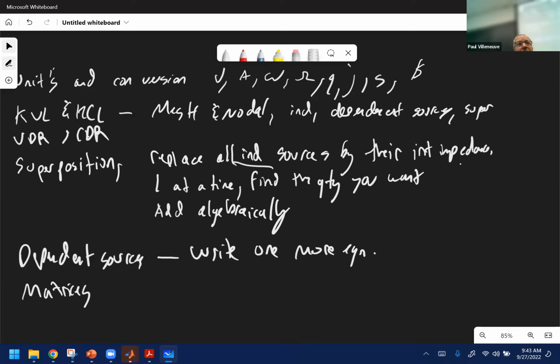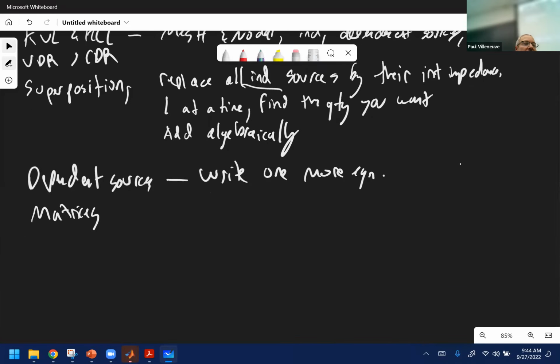So using matrices, especially as upper class EET students in particular, you'll start to see where it really will help, especially in the power systems class, where we do that a lot. So just setting you up for the future to be able to do more complicated things, because in the real world, you have such complicated systems with tens of thousands of different pieces of equipment. It's just not manageable to write tens of thousands of different equations. But if you put it in a matrix and you just keep track of things, it's not that bad. Okay. So matrices, and then we had superposition, and then we have Thevenin and Norton.